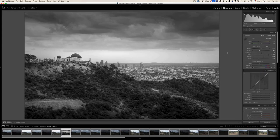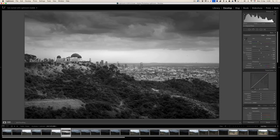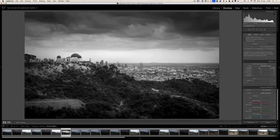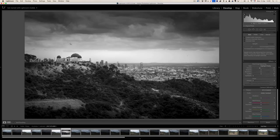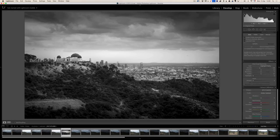I kind of like the result - let's see before and after. In color it's really nothing, but in black and white it's kind of nice. I've done my local adjustments. I'm going to double-click to bring back the contrast and add some vignetting to make it even more dramatic. Because I did a minus clarity overall, the clouds are not HDR-looking contrasty - they're a bit puffy, I like that. I would look at it again in half an hour and see if I'd make any changes, but it's a nice dramatic black and white of downtown Los Angeles from the observatory. I would not mind having this on my wall.